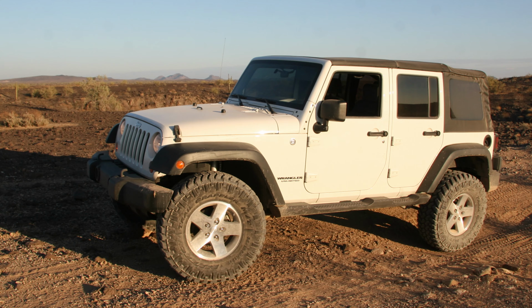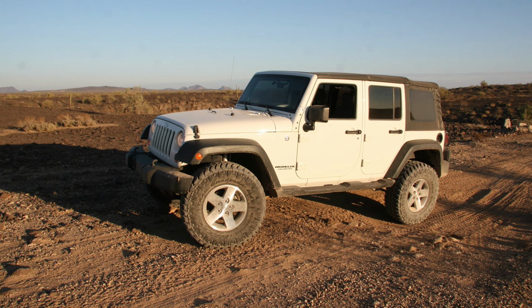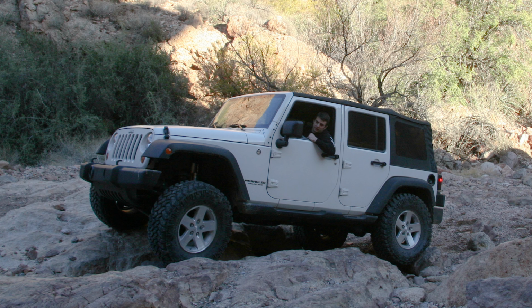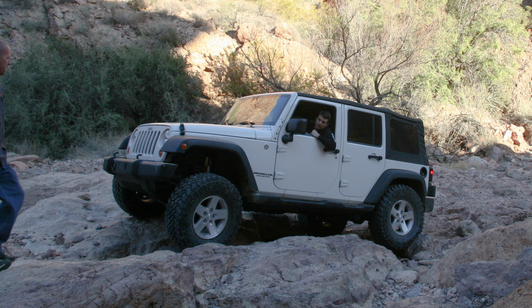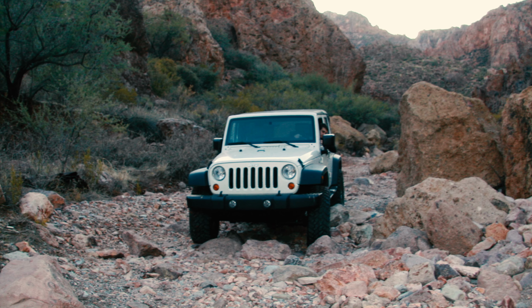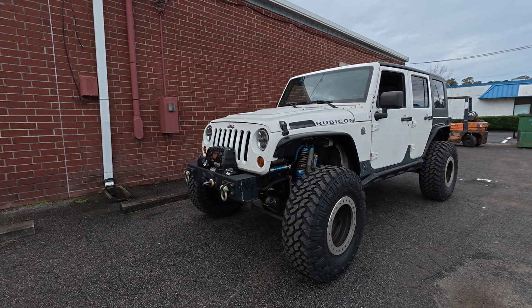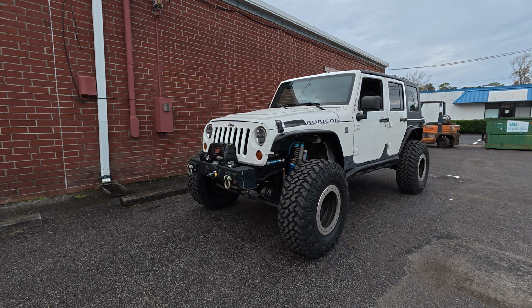Well, I actually used to own it. It's a 2008. I didn't buy it brand new. I can't remember how it came to be, but someone had traded it in and it had maybe 7,000 miles on it. So I picked it up in 2008. Immediately took it to California because that's where I was. I actually got it in North Carolina, shipped it out there and started messing with it.